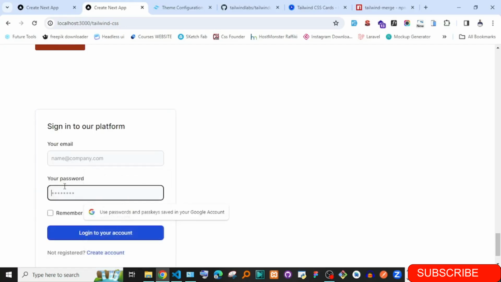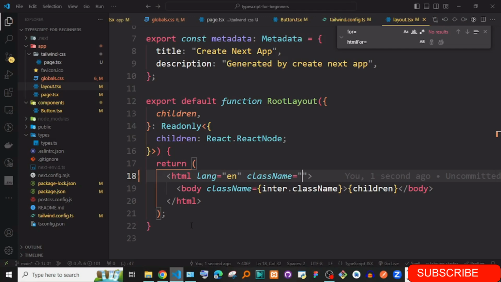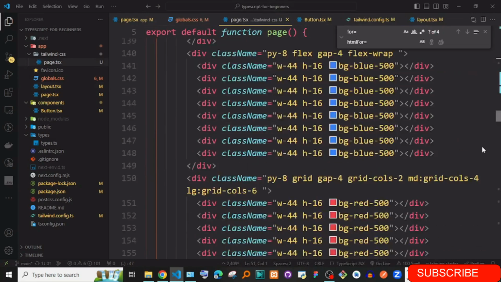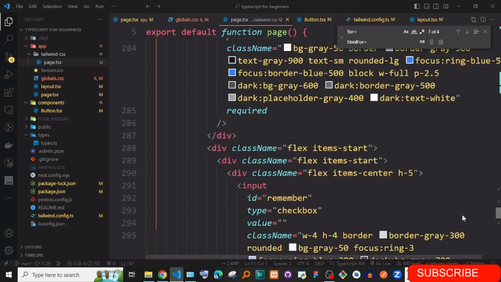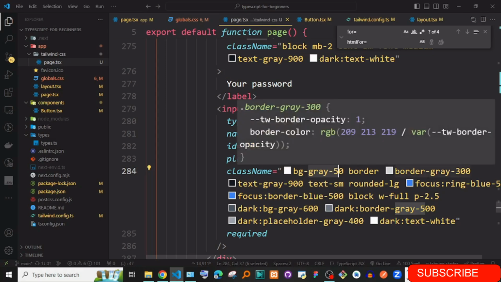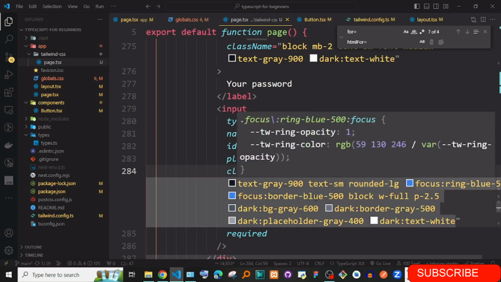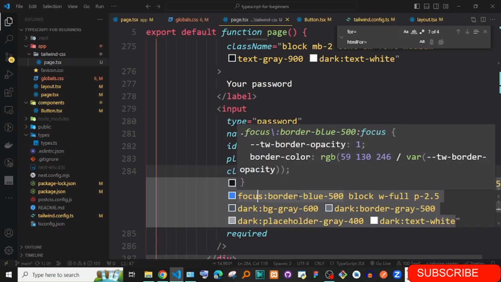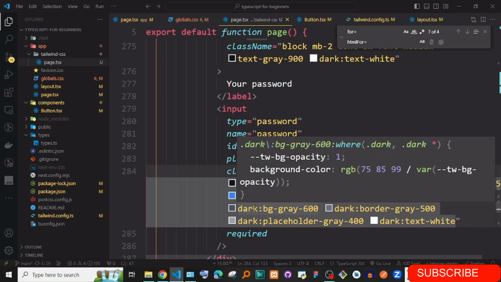Okay, so we have this, and now you look at this bold thing. Are you seeing this? Now if you just go and check on the design of this input here, for instance, you can see we have bg-gray-50, border-gray-300, text, rounded, focus ring, focus border, and you can see focus border is blue-500.